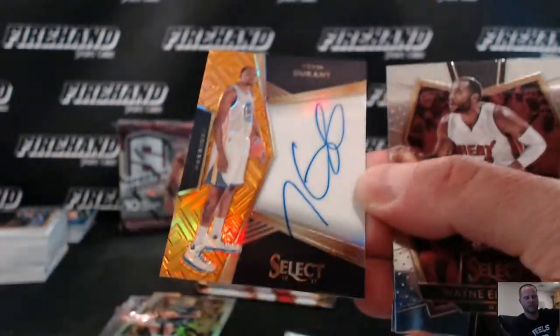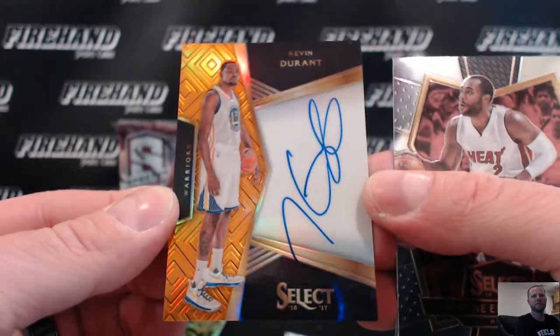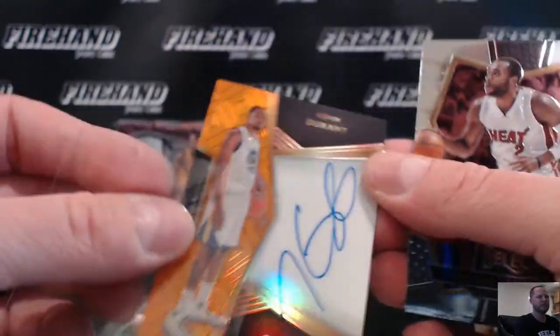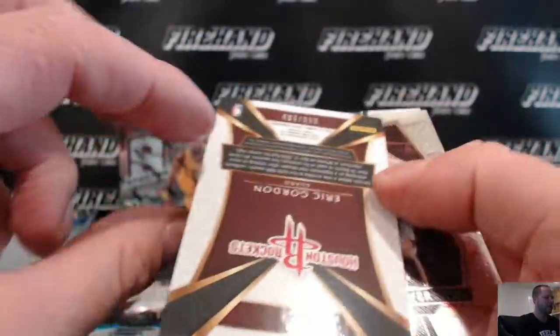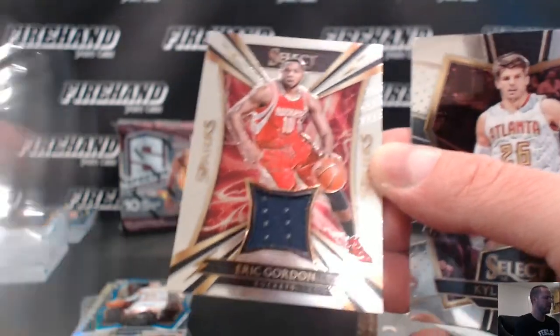There you go. Francois with Golden State. There it is, look at that. 53 out of 60. Very nice. Congratulations, Francois. Pascal. Alex Abrines, Kyle Korver, and number to 199, Eric Gordon jersey for the Rockets. Primetime hits.